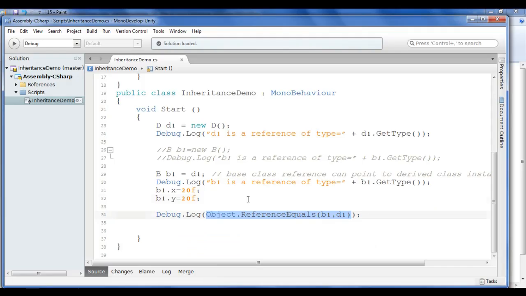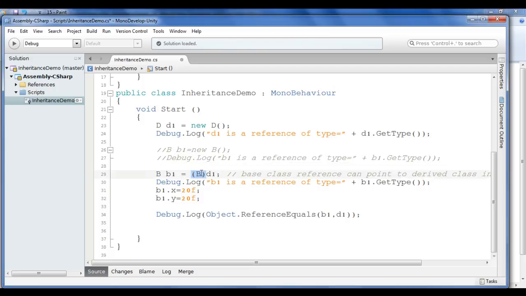Explicit typecasting means here explicitly you need to tell to which type you are casting. So here d1 is of derived class d. I am telling it to typecast to b. Actually, even if you do not write these two brackets, the system automatically writes bracket b bracket implicitly.